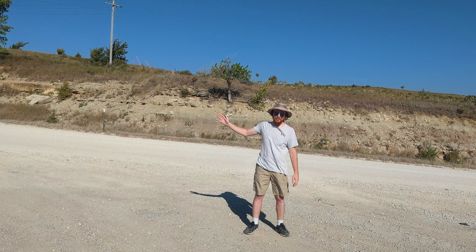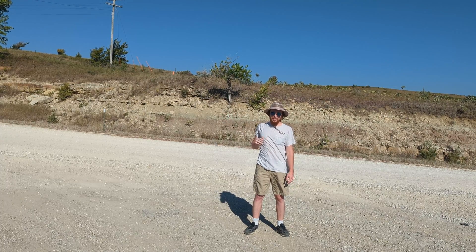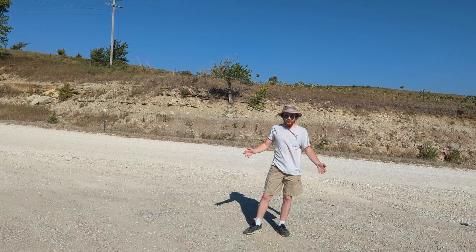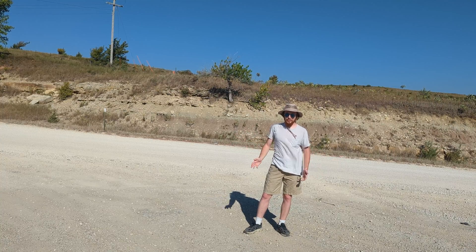As you might be able to tell, I've got a road right next to me. It's a bit windy too, but I'm also testing out my new sound system, so hopefully it's not too bad. Out here in Kansas, most of the rock exposures are going to be near the highways as road cuts, so that's why I'm here.